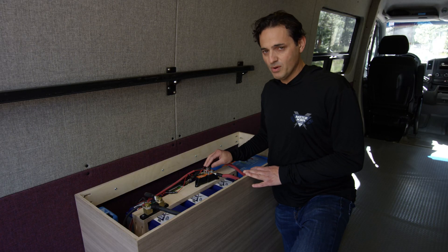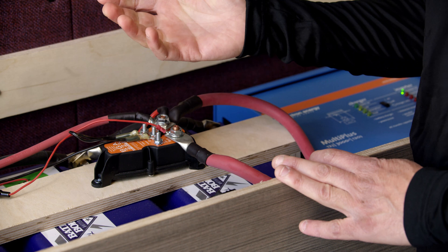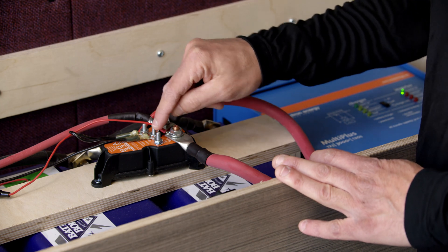There are a couple of other pins I wanted to talk about. First of all, the smaller middle pin is the ground pin. You need to connect to chassis ground in order to measure the battery voltage relative to a ground reference, so your chassis ground connects to the ground pin.